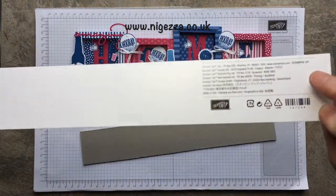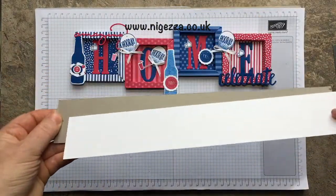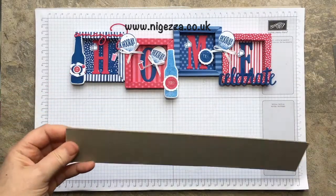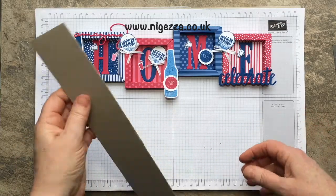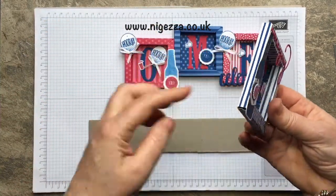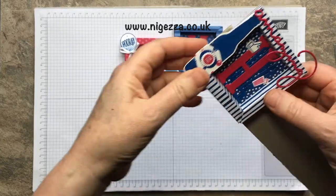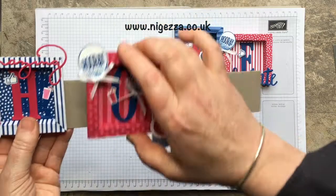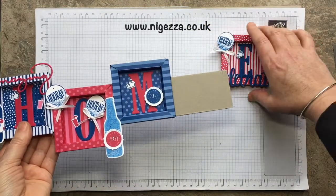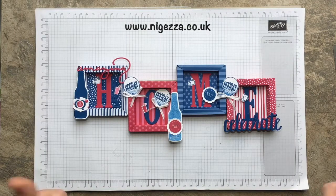And then this is the sort of the bit of white cardstock you get when you buy some DSP. Sometimes DSP comes with these hard bits, so that's going to get stuck on the outside to make it a little bit prettier. Okay, so it's 2 inches thick, so we're going to use this to help us measure where we want it, because these are 3 inches deep, so you can have a 1/2 inch overlap. So I'm going to stick that one so it's butted up to the bottom, and then I'll stick the next one so it's butted up to the top, and then you'll know that if you carry on doing that, they're all going to measure the same. See what I mean? Cool.